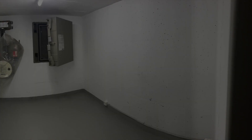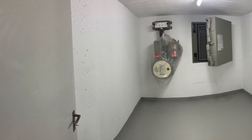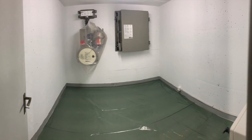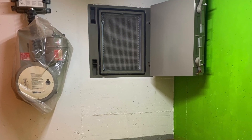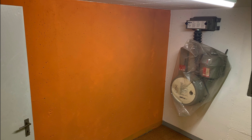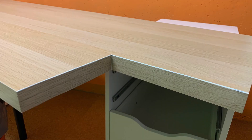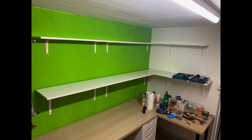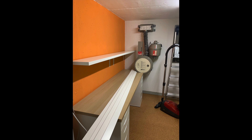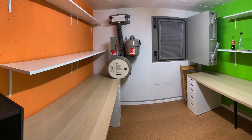One needs a place other than just storing these machines in boxes. So in summer 2021, I had the idea to reuse that former bomb shelter, which had served as a storage room before. I installed a floating cork laminate onto the floor and repainted some of the walls in orange and green — a hint at the old amber and green CRT displays of the past. I wouldn't remove the armory doors and the ventilation systems, so I needed to adapt some of the furniture accordingly. For placing some items on display, I mounted some open shelves. I also realized the floating floor would tend to bend up a little bit, so I retroactively added some baseboards before finally moving all the equipment in.